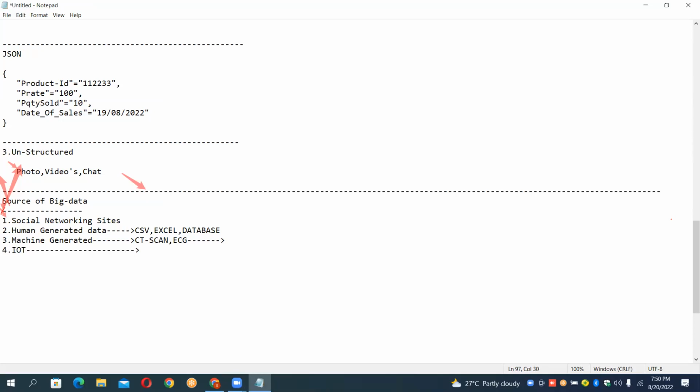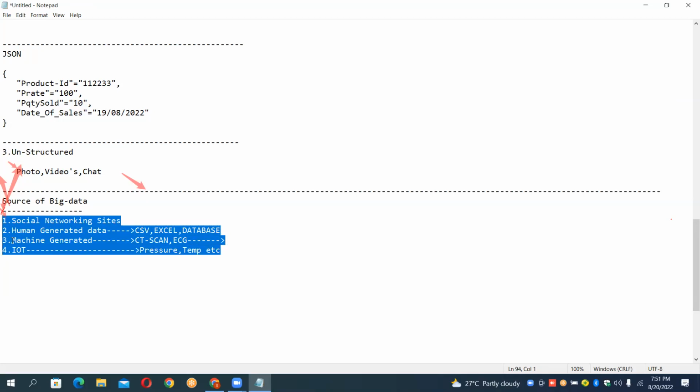These are the sensors which generate the data, which is used for measuring the pressure, temperature, etc. These are the sources of getting the big data. Anyways, we have many more sources. If we keep on discussing, we will be held up in these things.